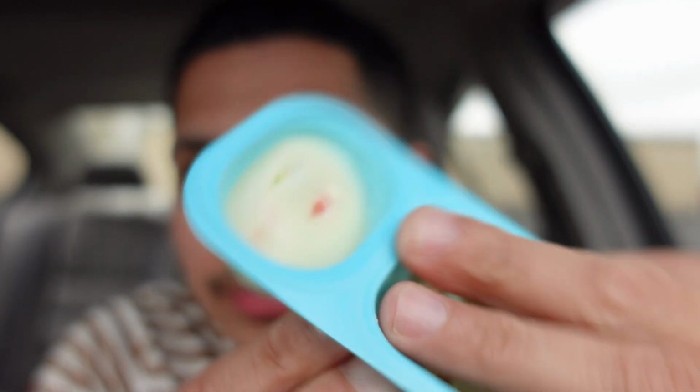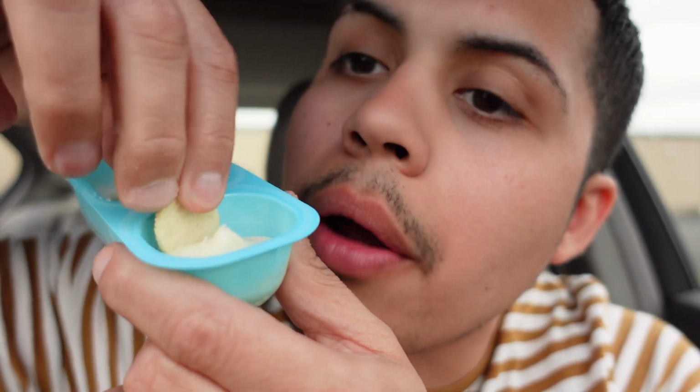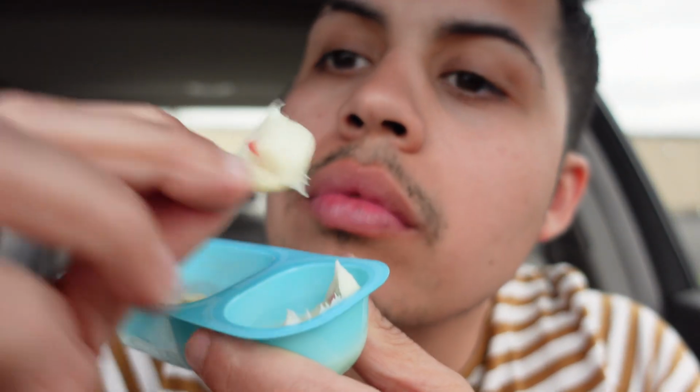Rainbow chip icing. All right. So simple, rainbow chip icing. Let's give it a taste. Let's try the cookie by itself. I'll wait till I try it completely. Now we're gonna get a little dip action in there. Look at that. There's a chip on the back, don't worry.